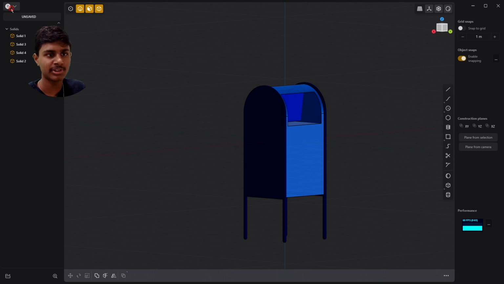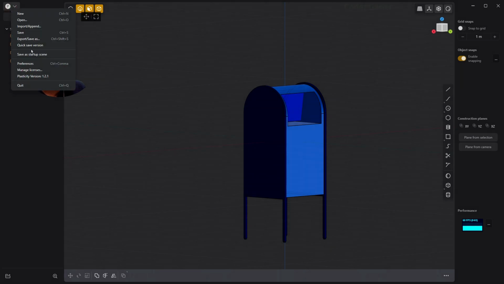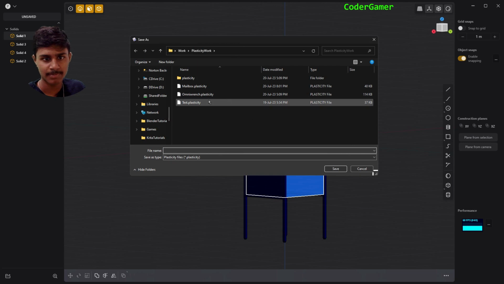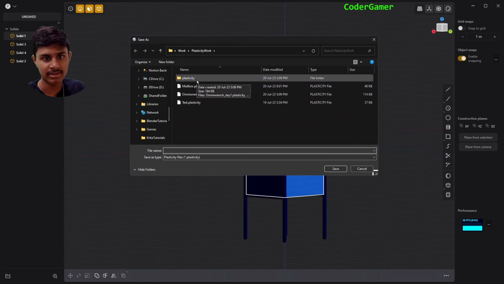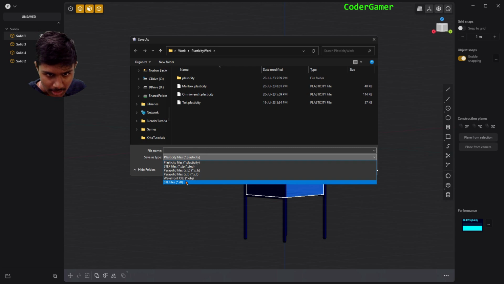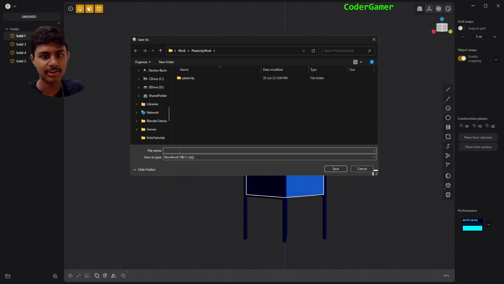Now, the first thing I want to do is, here in our menu, press export. Now, I am already in my Plasticity folder, as you can see, and instead of a Plasticity file, I'm going to change it to a Wavefront OBJ file, because with an OBJ file you can convert that into Blender.